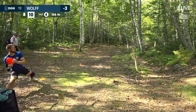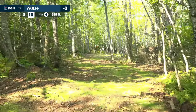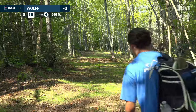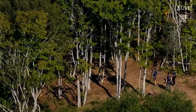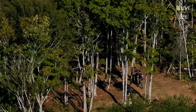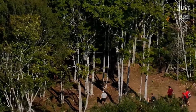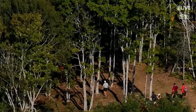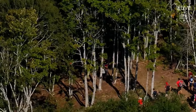Yeah, he got right in the gap, it looks like. No, yeah, God. He just went a little long of the gap. See how small that gap is you have to land in? That's a tough hole. That's a big ask. And I think that we're going to see some frustration on that hole and some very happy campers if they actually make it work.